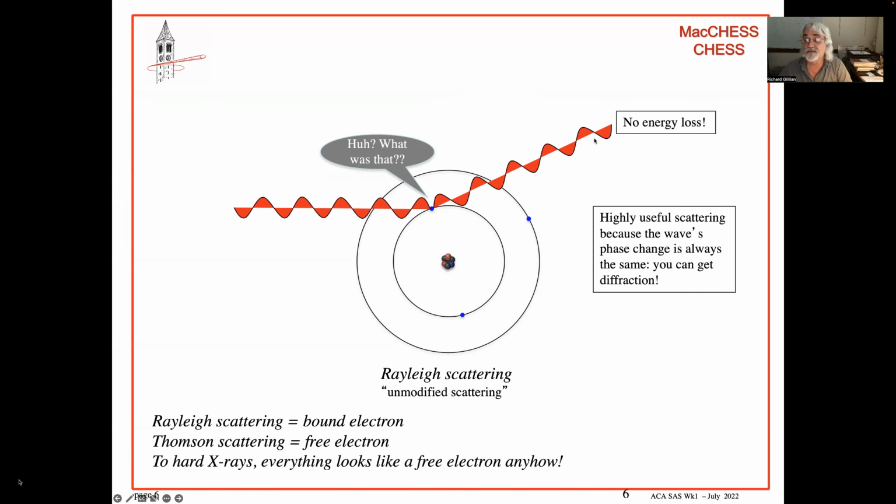The ray comes out at a different direction. You'll notice the same wavelength, and the phase is shifted, but it's shifted by a constant amount. So the powerful thing, the thing that makes this type of scattering so desirable, is that you have this fixed wavelength and phase relationship. So that, as you will see, allows you to figure out all kinds of structural stuff by looking at interference patterns.